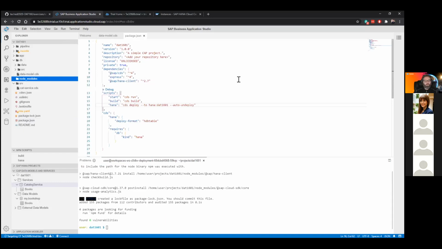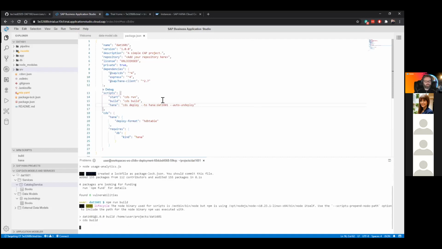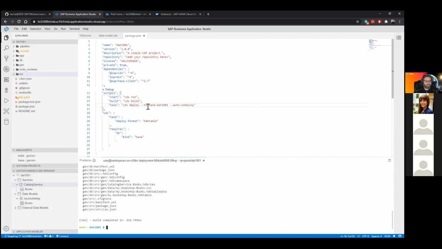Now we're going to want to build the project. And up to this point, we've got the sample stuff. So we can go ahead and just do an npm run build, and that's going to run our build script, which is just going to be CDS build. And I could have run CDS build from the command line as well. Doesn't really make a difference, but I like having those as npm scripts since those are callable pretty easily from the command line.